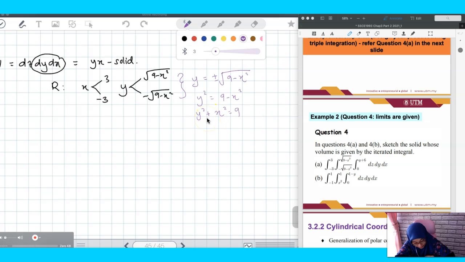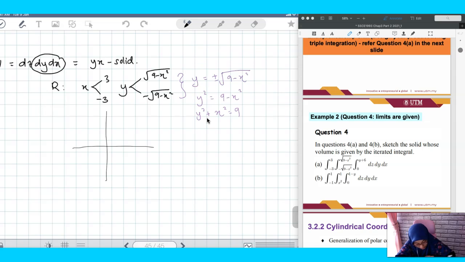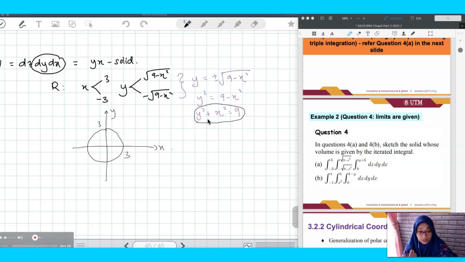Now you know that your region is part of the circle with radius 3 and center at the origin. When you sketch your region, firstly you refer to the equation that you have: a circle with radius 3, centered at the origin on the xy plane. Now you have to determine which area we need to shade, just like we did in the double integral before this. So how can we read that?